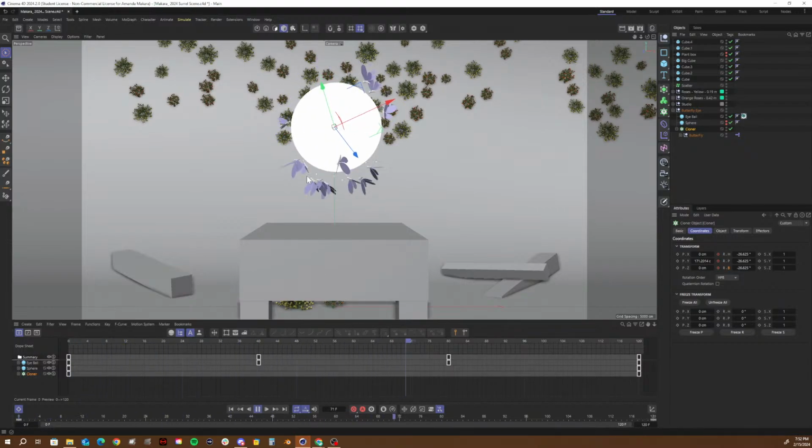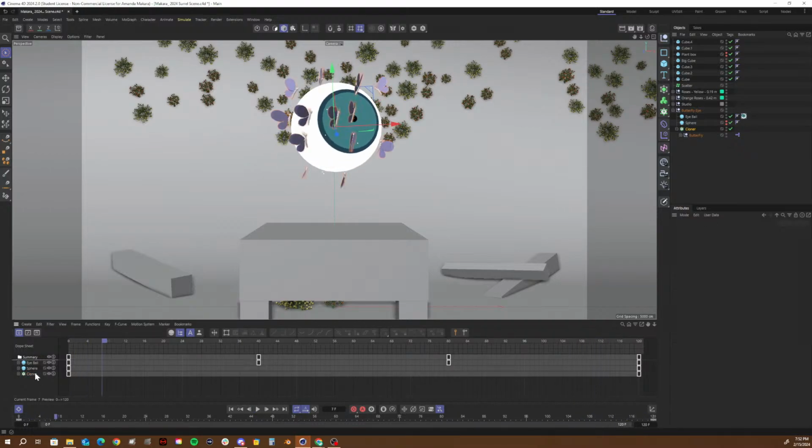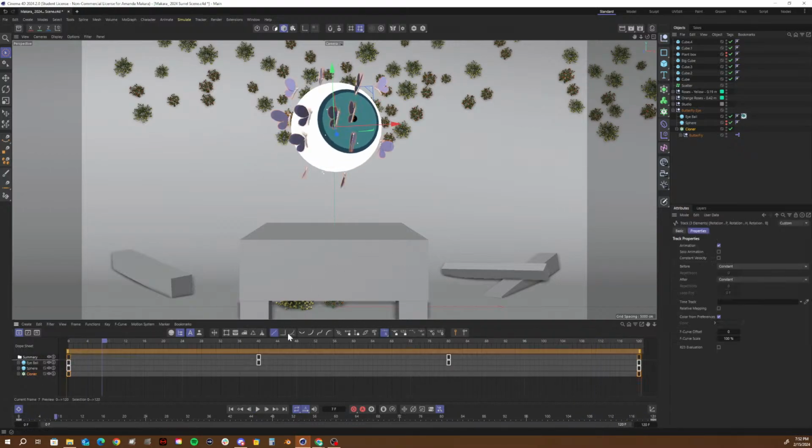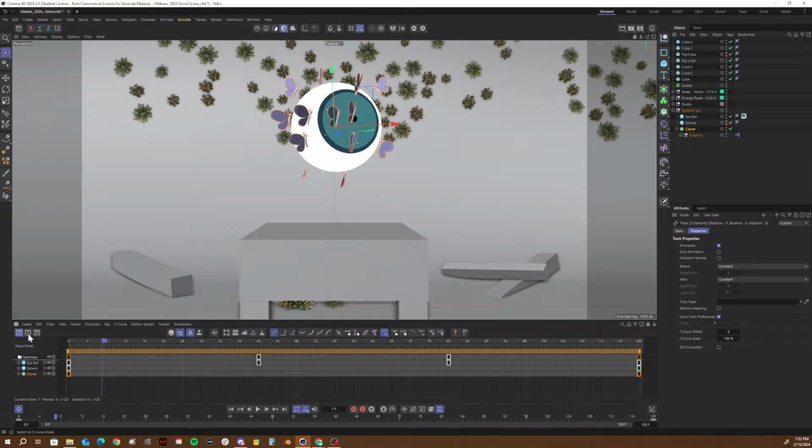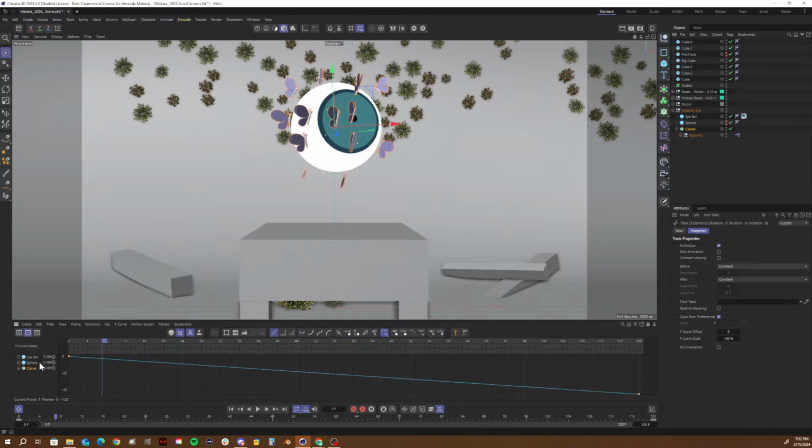Neat. So they're kind of all going around here, flying around. These are all linear keyframes too, you guys. Because remember how we changed that in the beginning? The way you can tell is right here. Obviously it's selected on linear, but if you also go into your graph editor here and select all of these and hit H on your keyboard, they should all be straight lines, right?